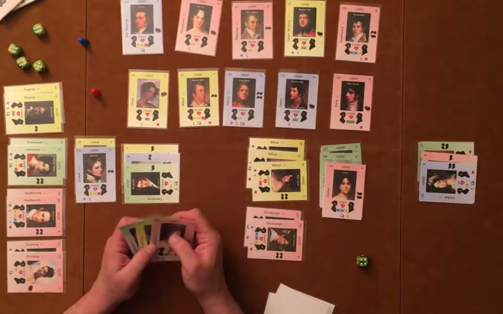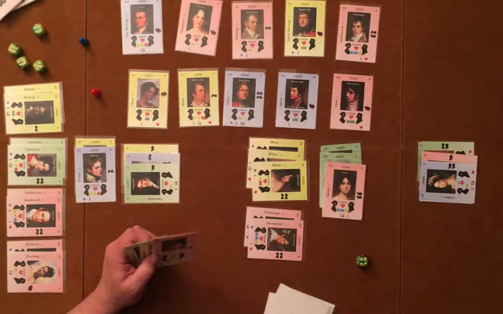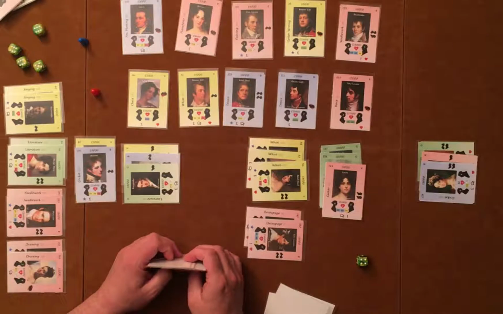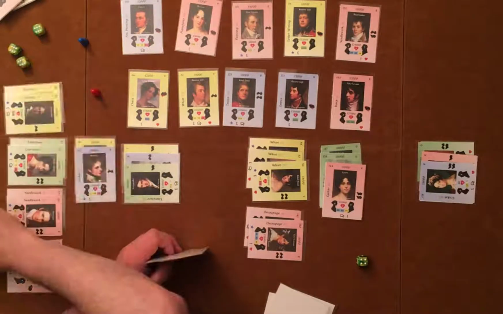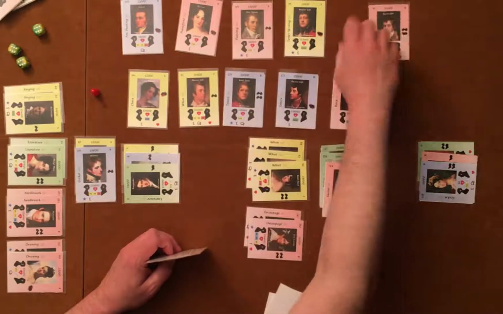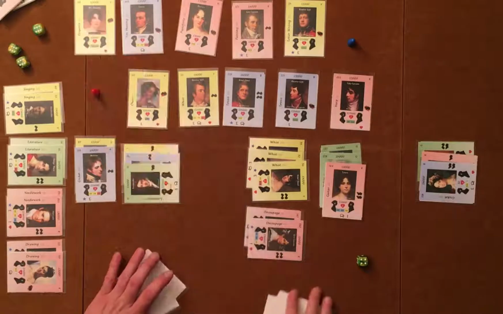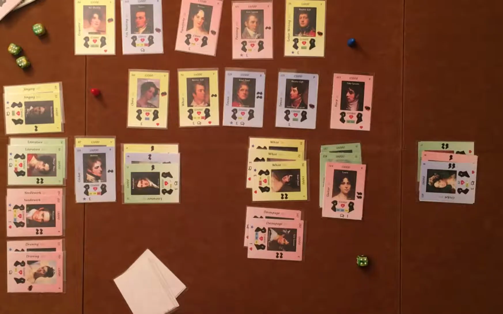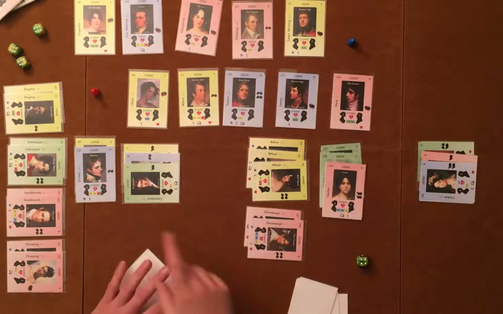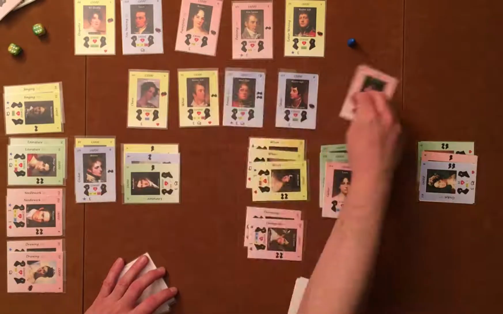Alright, so I'm also looking for hearts. So I will go ahead and take the 5. 1, 2, 3, 4, 5. Alright, and Marianne can finally take a 6 and get a heart over here.